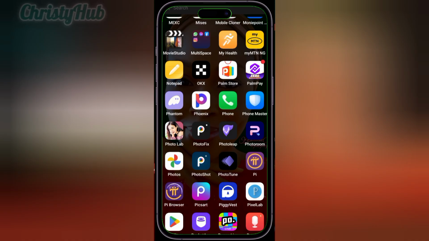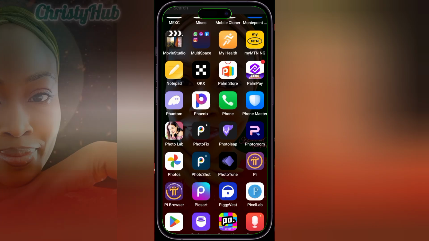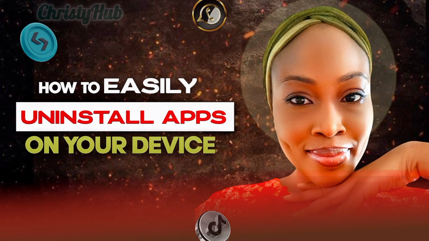Today let's see how to completely uninstall an app from our phone. I mean 100% uninstallation. The normal way we uninstall an app on our phone is simply by clicking on the app on your phone, then you uninstall it.